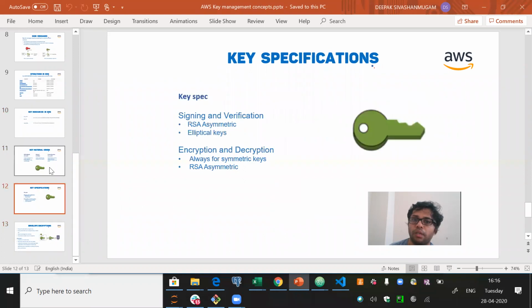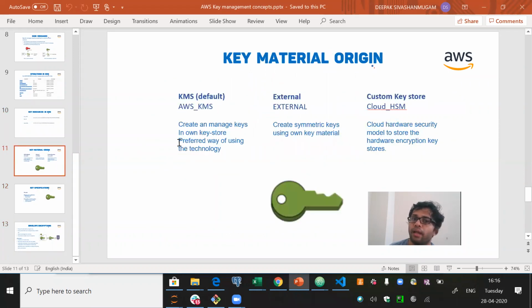You can have different sources for your keys. You can generate a key using AWS provided key material, where the internal algorithm of AWS generates the keys. This is the preferred way.